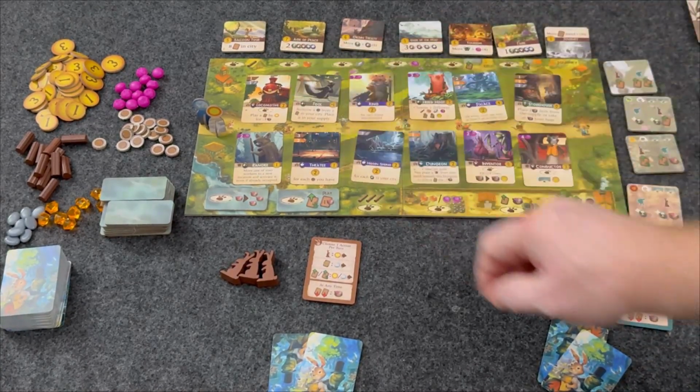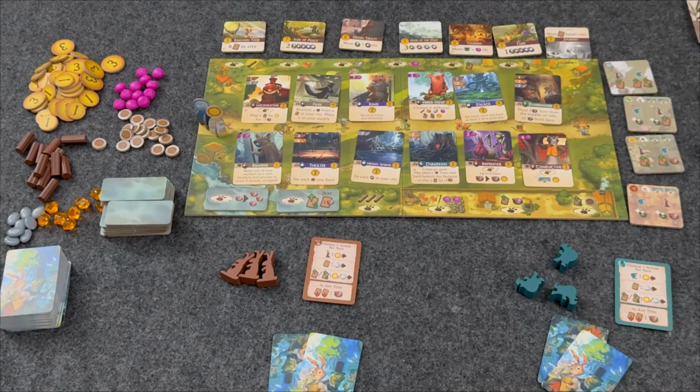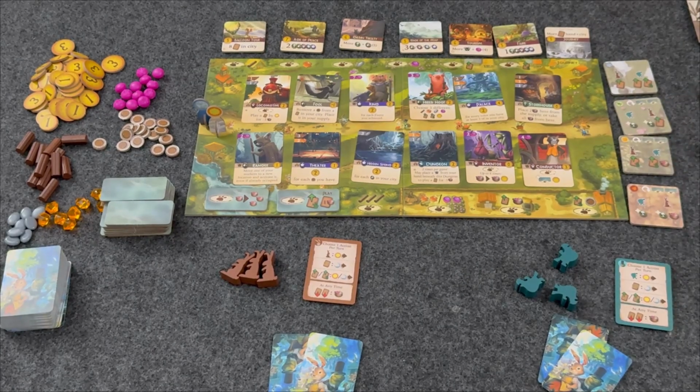I'll also place out the sun and moon tokens, and then I'll place out all the resources so everyone can reach. And that's it for the setup. Super easy. Now, what are you going to do during the game?